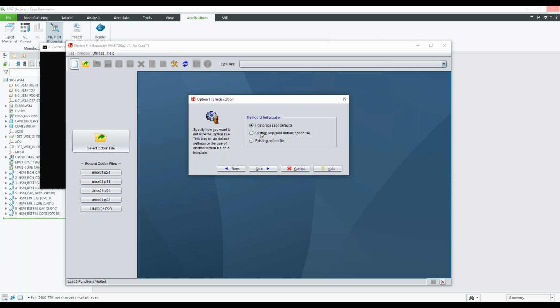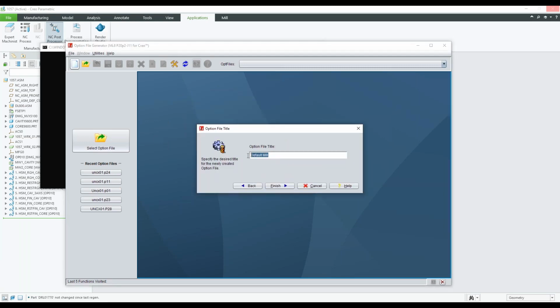If the output was good enough and you think you're going to save some time with those default post processors as a foundation, then that might be a good option. Yeah. So for today, we're just going to start off with the defaults. We're going to say next, and you're going to give your option file a name, and we can call it webinar TV.